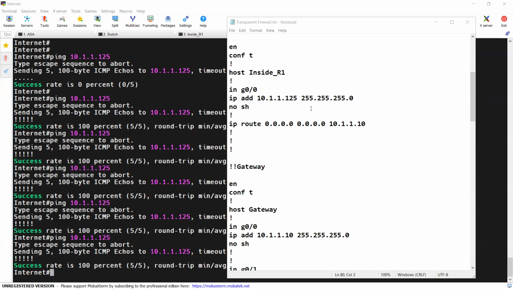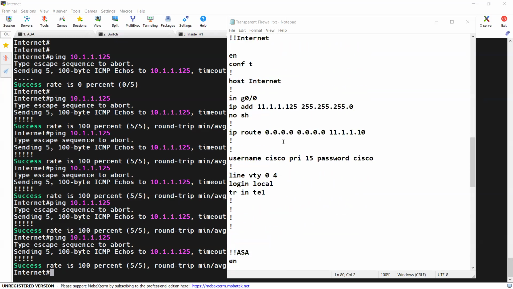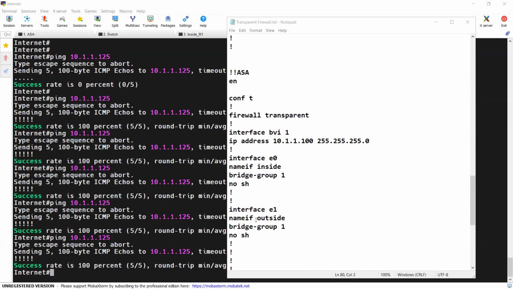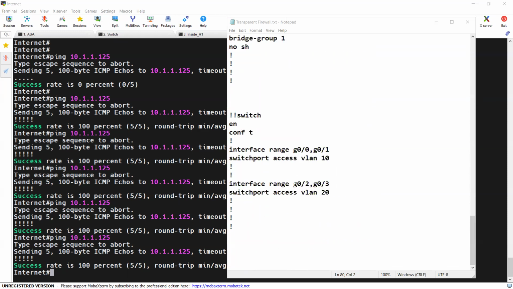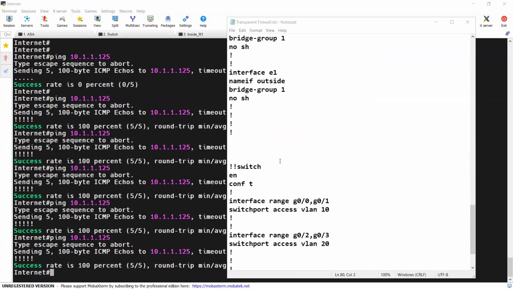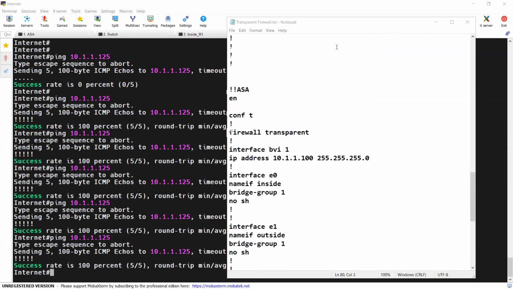All you have to do is create a bridge virtual interface, then assign the bridge group membership to the interfaces. That's it. Later on the filtering you will do using the ACLs. And on the switch, you just have to create VLANs and assign the ports to the VLAN. That's it. Not much of a configuration.